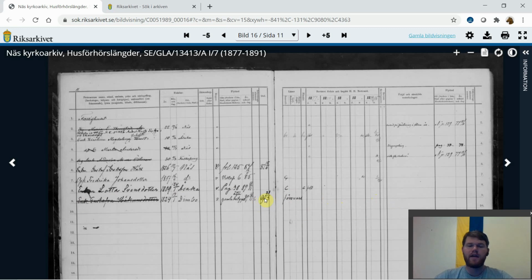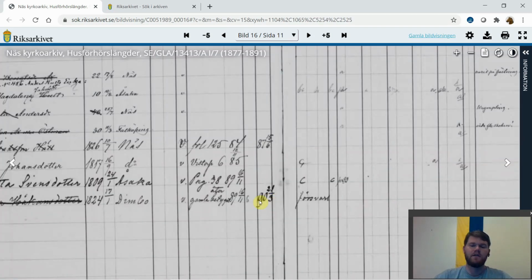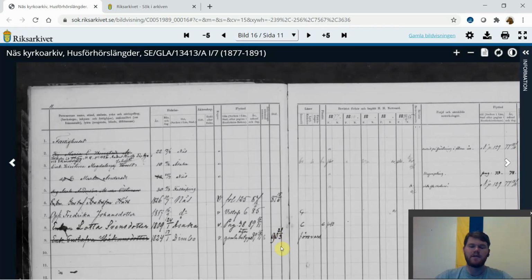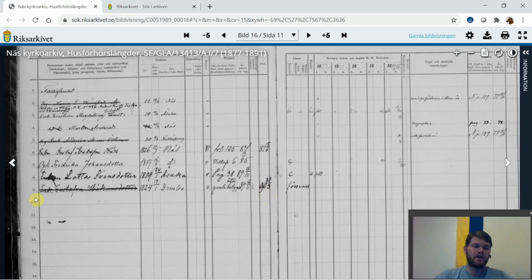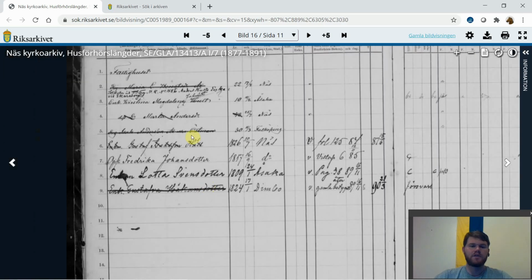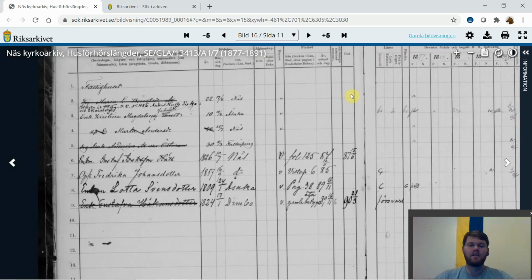So additionally, if they have this column right here filled out with a date, this is the death column, then that means that they died. So here is this individual right here, and remember that just because they're crossed out doesn't mean that they're deceased. Like for example, this individual up here is crossed out, but they don't have anything in the death column. So that is not indicative of death, but it is typically indicative of moving. But it can also mean that they died as well.